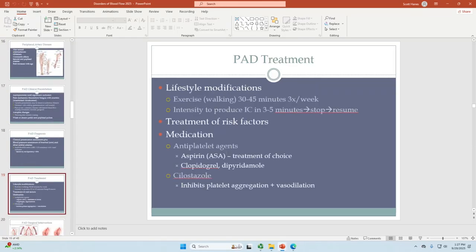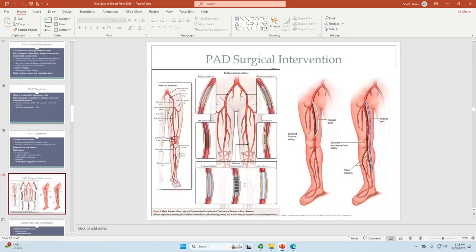Very briefly, treatments. Lifestyle modification is anything that we're probably going to talk about in this realm: getting adequate exercise and changing your diet, obviously, to decrease atherosclerosis. But trying to maintain as much intensity of exercise as you can relative to tolerance and physical signs and symptoms of pain and discomfort. We can use some medications, aspirin, antiplatelet agents to prevent clotting of the blood in there as much as possible, and certain other medications that prevent platelet aggregation as well. Again, all for your information, right?